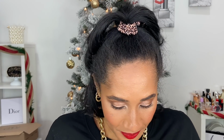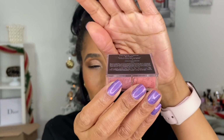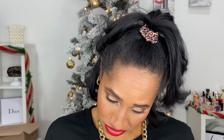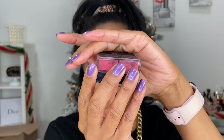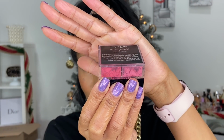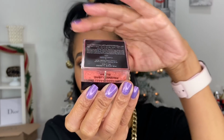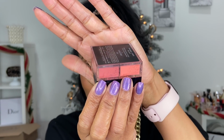In each of these blushes, you get 4 tones of the color story. Shade 4, I'll show you, is more of a cooler tone. I just mix all 4 of them in the cap together and apply it to the cheeks, so this is one that I wear when I have cooler toned looks. My most used shade, I would say, is probably shade 5, this pink blush here. Even with this being a warmer looking blush, you still get a cool version of the color story and then a warmer version. And then shade 6, I wear a lot. I wear shade 4 the least because I tend to wear more warm toned looks, but shades 5 and 6, I wear the most.